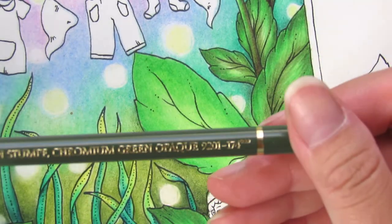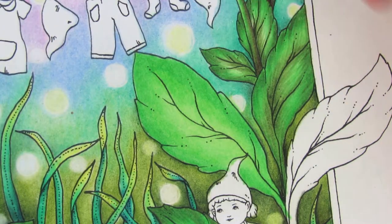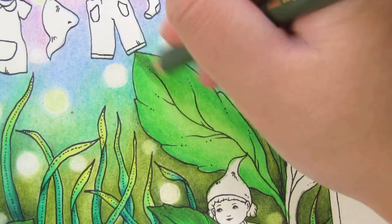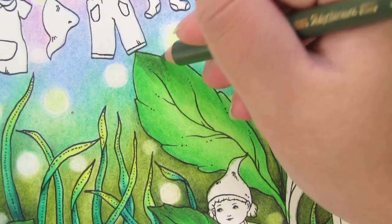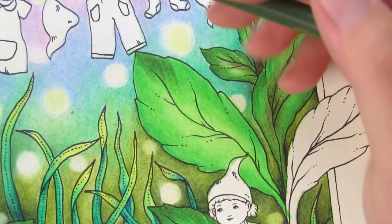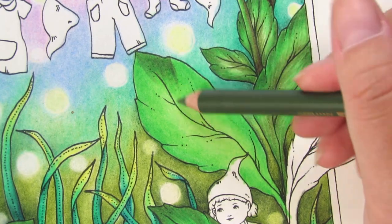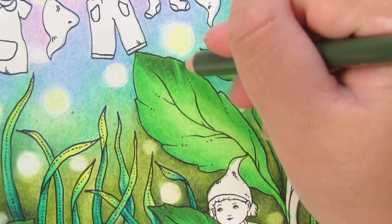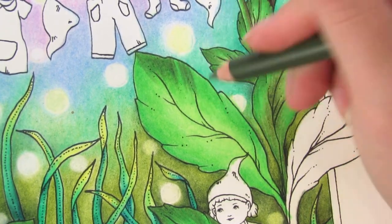Alright. Now, I'm going to use the chromium green opaque. This is a darker color, and I'm going to use this to add stroke texture. So what I do, let's do around here, let's do this side first. Okay, so you can see I color in the edges, but I also kind of flick it, so I create very fine brush strokes. I call them brush strokes, pencil strokes. So you create a leaf vein, and I'm not going to go all the way, but I will leave some areas, just a little bit of area, that doesn't have anything. So you just kind of break the pattern a little bit.